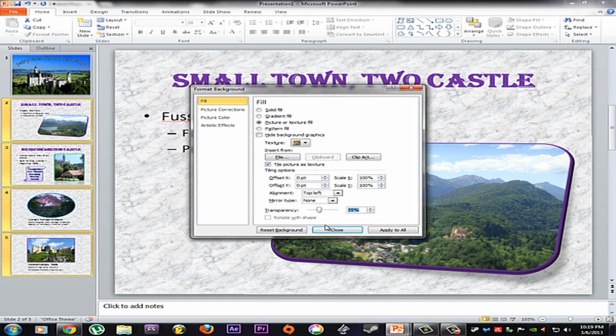And once I've done that, it says, note, do not change the background style of the slide master, only the background style of slides 2, 3, 4, and 5. So make sure you didn't apply the marble style to the first slide because we've already put that other picture in. So don't click apply to all, in other words. So now that I've changed the background to white marble and I've changed my transparency to 35%, I can click close now.